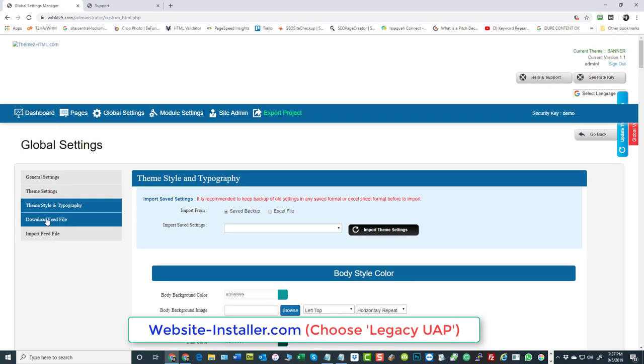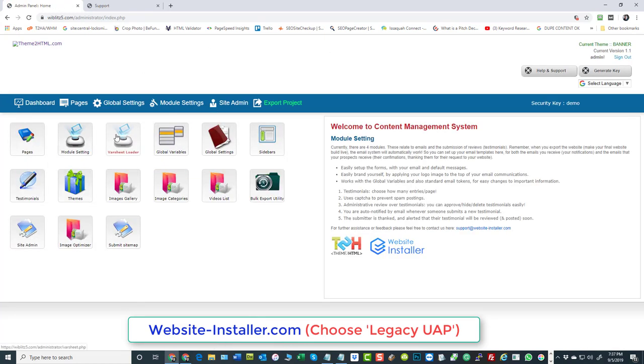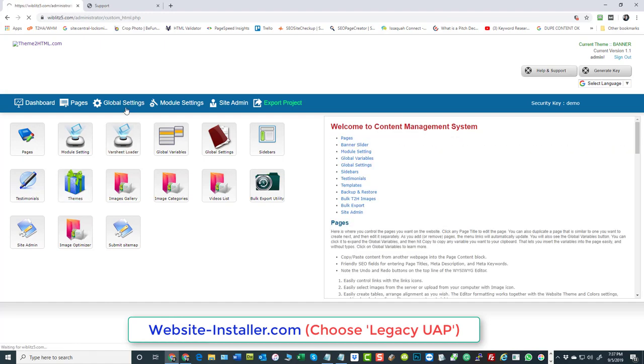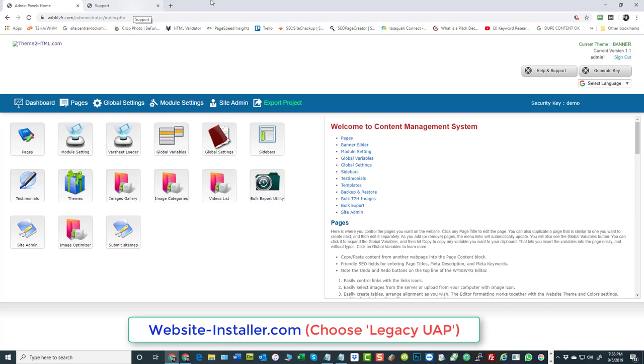Okay? So there are a couple more features here. We'll cover that in the next video. I'll go ahead and give you a break from this one. You've earned it. You've learned a lot. We're going to talk about the fun stuff next. This themes, Varshi Loader, and the value of downloading and importing feed files. Those right there will help really expand your mind across all the rest of the possibilities, including how you export totally unique websites, okay, in the process. This, I think you're going to love. All right.